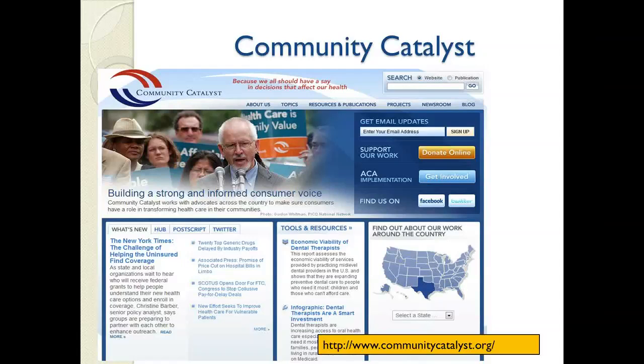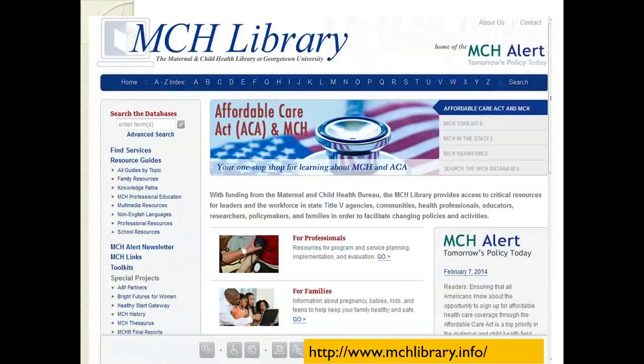Community Catalyst is a national not-for-profit advocacy organization that's working to build the consumer and community leadership that is required to transform the American healthcare system. It's been around since 1998, and it aspires to be a powerful consumer voice to ensure that all individuals and communities can influence the local, state, and national decisions that affect their health. This and Enroll America are examples of the kind of advocacy organizations that have been and will continue to work to improve the quality of health care in the U.S.